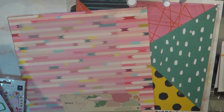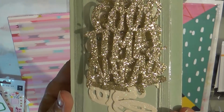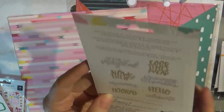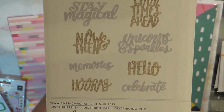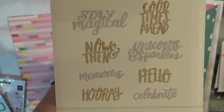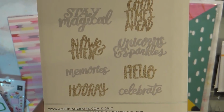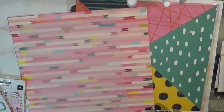This is also Dear Lizzie Happy Life, and it has some nice gold cut aparts and white glitter cut apart sayings. Stay magical, good times ahead, unicorns and sparkles. It's funny that they're coming out with these unicorn things, because I did unicorn and rainbows, and then I did unicorn mode. And so those will go very well with that ephemera that I have.